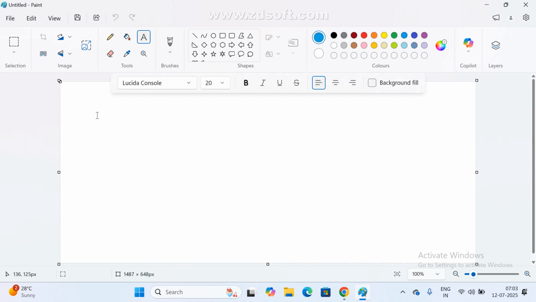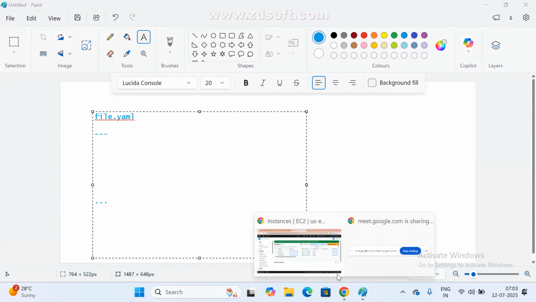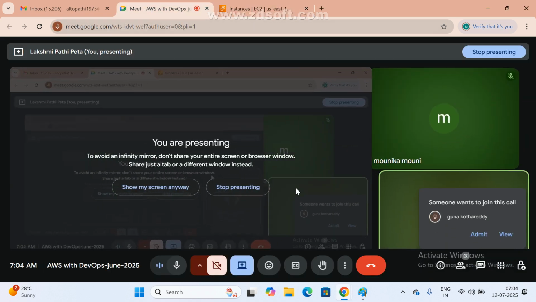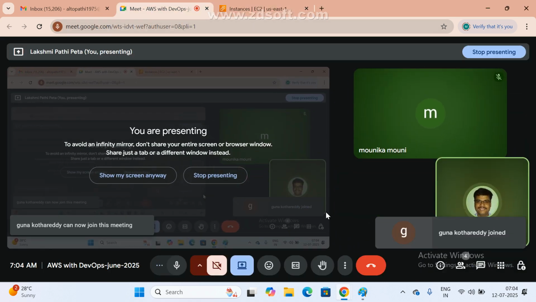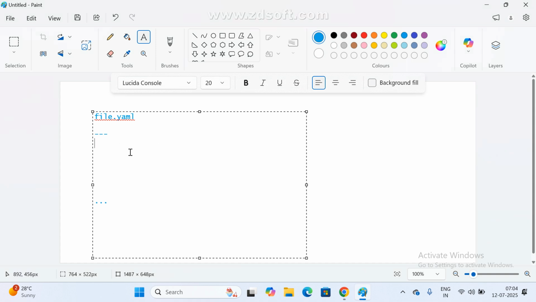If you want to write a playbook, the file name ends with dot YAML or YML. The basic syntax is three dashes, which is the start of the playbook, and three dots, which means the end of the playbook. In between we can write our playbook.